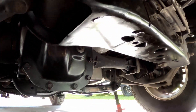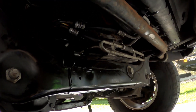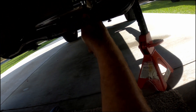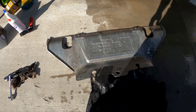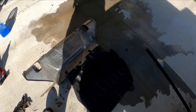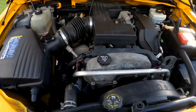Now I just have to tighten up the drain plug and add some oil — at least the hard part's over. Make sure you do not forget to tighten your drain plug. Put the two panels back in the same way you took them out. Now that everything underneath is done, we can top her off.